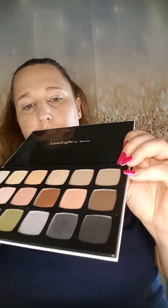Now for the eyes — let's do a smoky eye. I'm going to be using the smoky colors. Let me find what brush I want to use. I think I might do like this light blue right here. Fifty percent pigmentation — you don't need a lot. Start off with a little; you can always add more.